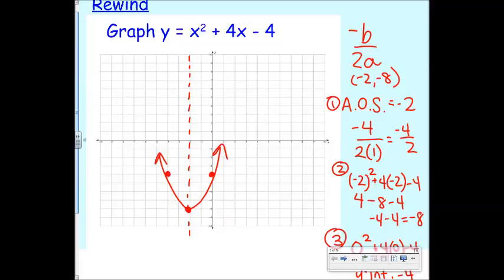Because a is positive. And the other reason I mirror the y-intercept is because where should the axis of symmetry be? In the middle. And if you mirror the vertex instead of the y-intercept, your axis of symmetry would not be in the middle. So that's why I say do that right away. Put the axis of symmetry right away because it's a good way to check yourself. You also can check yourself because if you do it wrong, then you're going to be opening the wrong way. Okay, so always be able to check yourself that way. But for the most part, people caught their mistakes and did a great job with that.